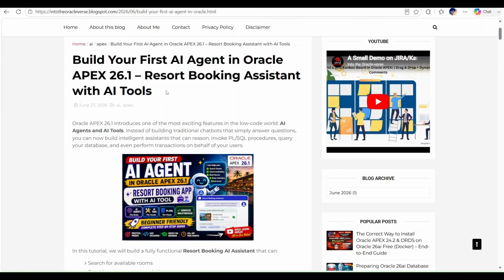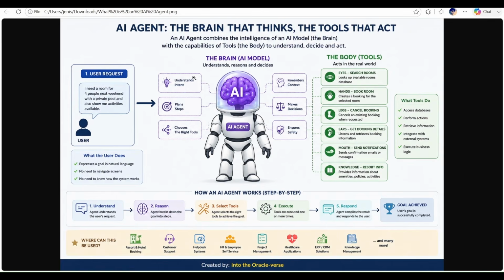Before we build the agentic application, let's first understand what an AI agent or an AI agentic application is. An agentic application is an application that can understand a goal, understand what the user needs, and then reason about it. It would plan the relevant steps, remember the context, and make decisions. It would look at all the tools that are available, choose the relevant tools, and then execute them. Based on the output from the tool's execution, it would decide what to do, and then either go for another tool call, or frame the response and send it back to the user in a much more readable format.